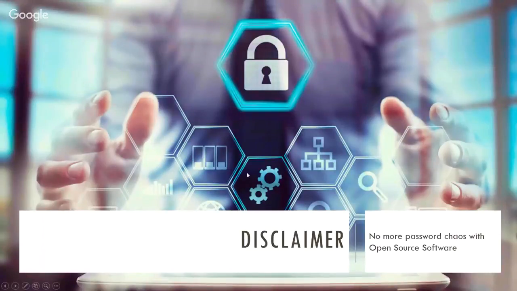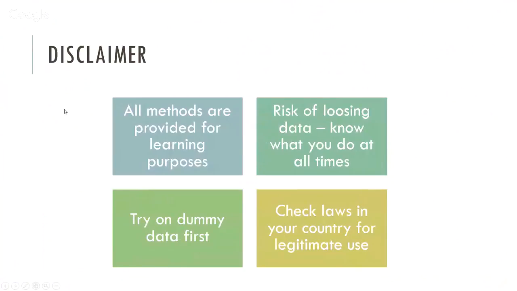Now, a little disclaimer before we start. All methods are provided for learning purposes. There is a risk of losing data because you have to know what you do. There might be different situations, so the recommendation is to try on dummy data first. Another thing I would like to highlight is to check the laws in your country to see if you're eligible to use cryptography. That is it.